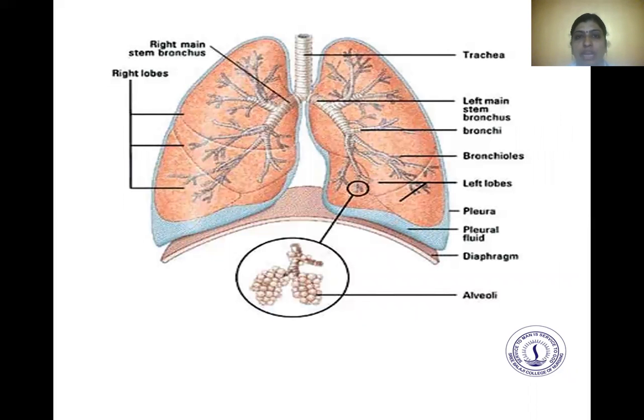Now we will see the anatomy of the lung first, so that we can easily understand the disease condition. Lungs are the major organs in the respiratory system. It is divided into two sections, right lung and left lung. The right lung has three lobes and is slightly larger and heavier than the left lung. The left lung has two lobes. Lungs are covered by a protective membrane called pleura.